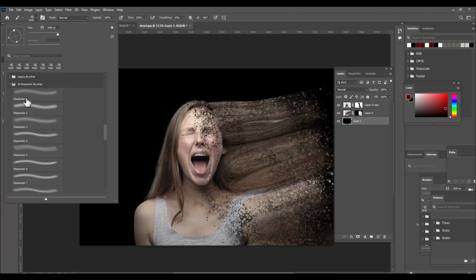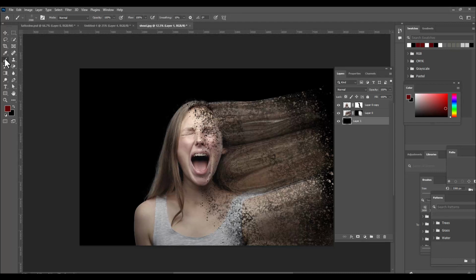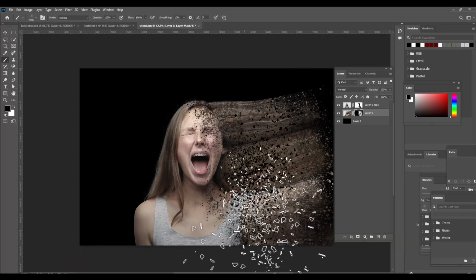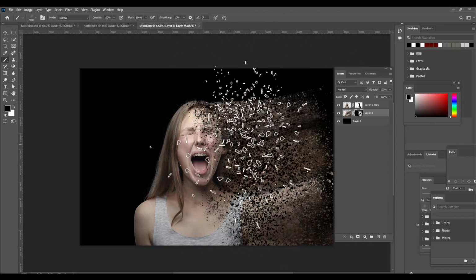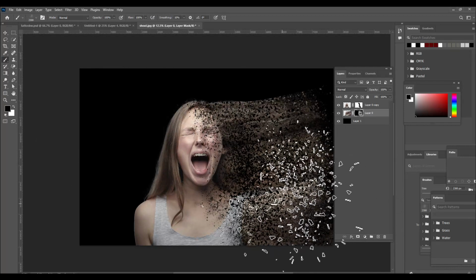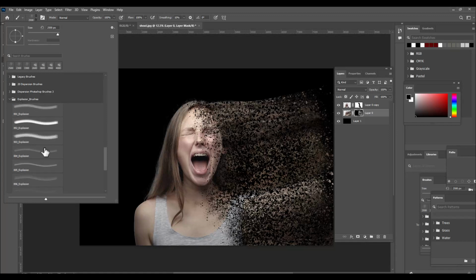We will come back to the dispersion brush, and we will just use white color, and sorry, we need to use black color here, and we can just give some nice variation. And we can use the explosion brush for the one last time.